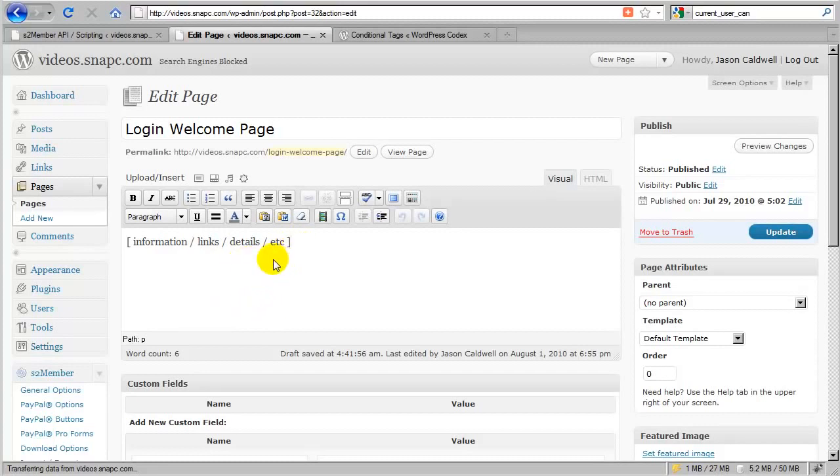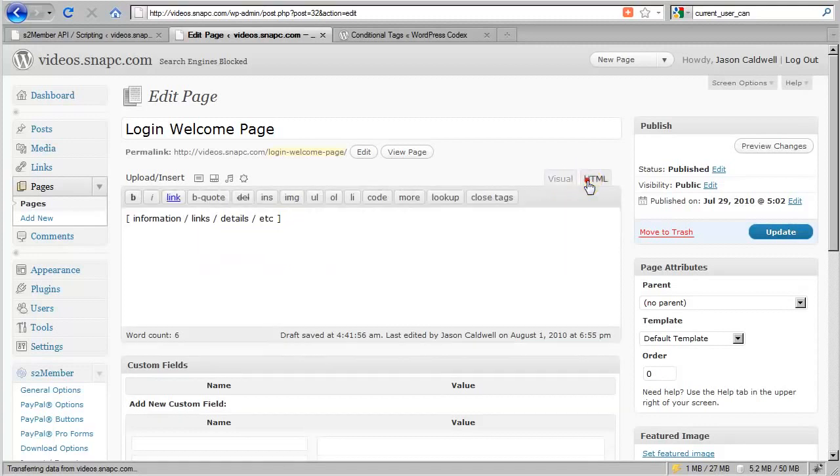Then once I get my whole login page designed the way I like, I can come over to the HTML tab and go digging through some of the code that is generated by the visual editor and see if I can work out a way to insert those PHP conditional tags after the fact. Okay? Now I still lose the ability to go back to the visual editor, but at least I was able to initially create the page using the visual editor that I rely on.